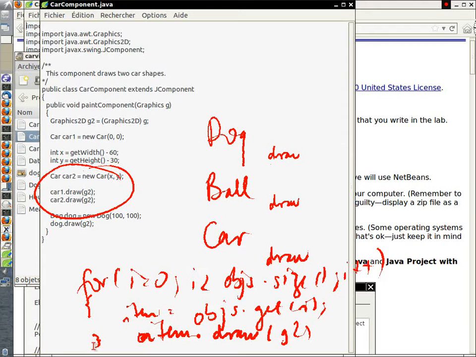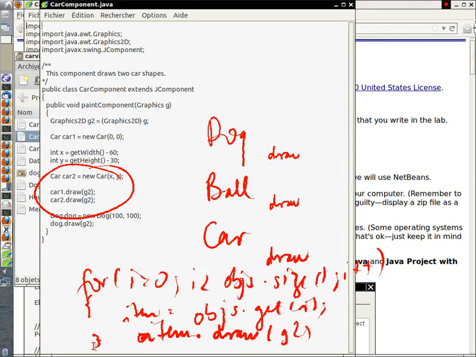Right, you say String something. Except, can it be a String? Can it be a String? Yeah. He says yes, with courage. But he's wrong. Why can't it be a String?